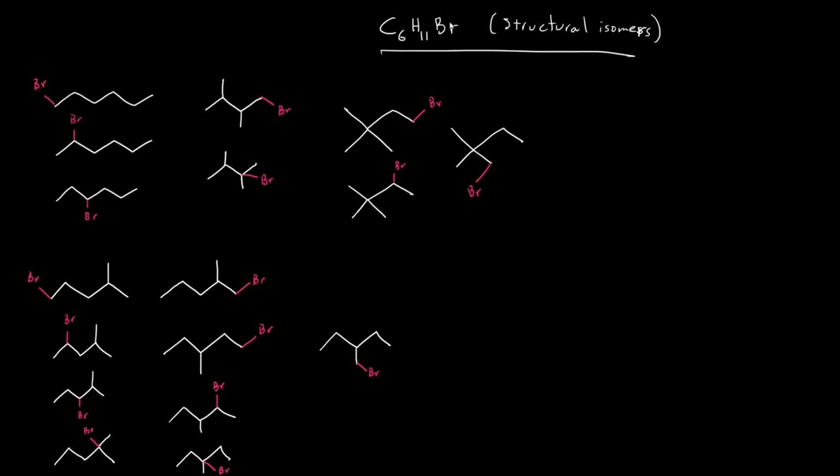Had we put an oxygen in there, it would have been even worse because then we could have brought in functional group isomers. But there are questions in the AICE exam where you're asked to draw every type of isomer, every structural isomer, every chain isomer, or every positional isomer of a specific structure or formula. So this is just how we can apply what we just learned about the different kinds of structural isomerism here. And I might have missed one here. I don't believe I did, but again, I could have missed one. It is kind of how the isomers questions go, where you're never sure when you're done.